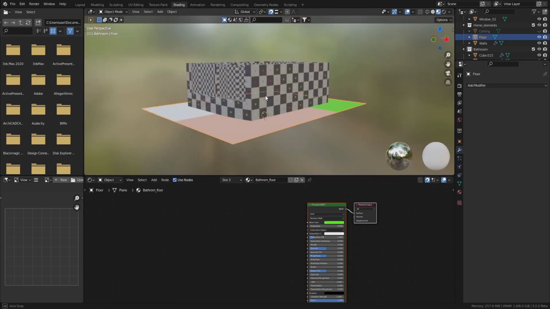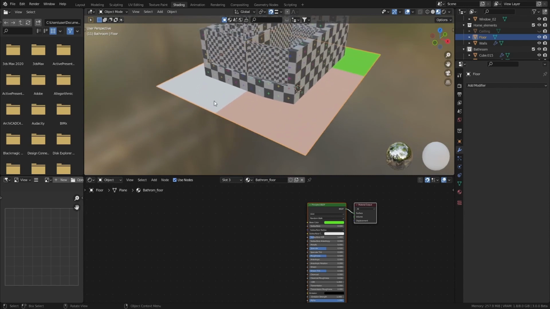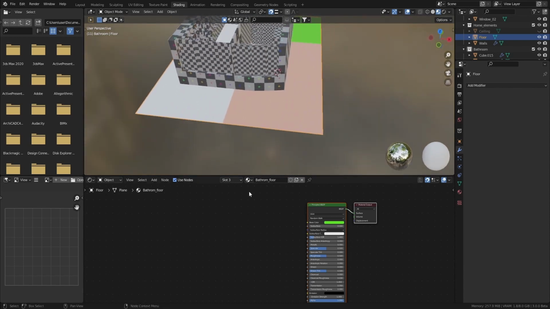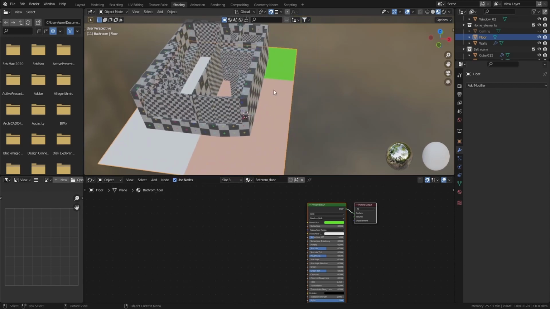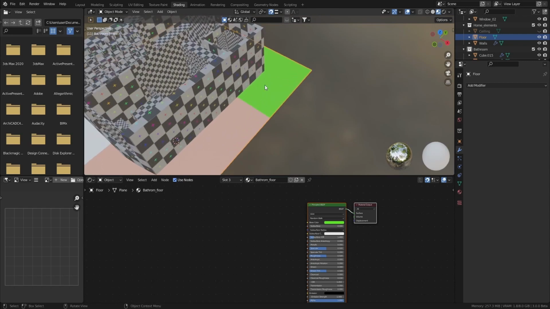Now this is a basic material, so we need to use PBR material. It's very recommended for this workflow to have realistic results. For the bathroom we don't need to do that because it's a basic material.